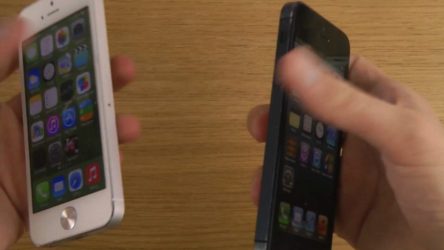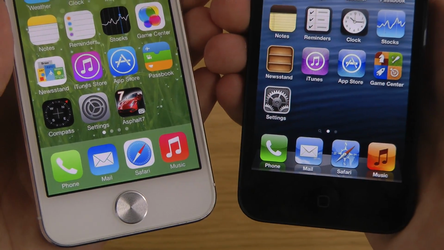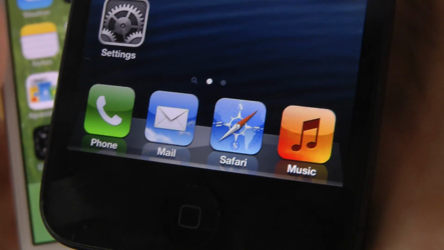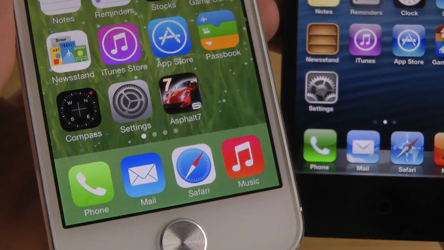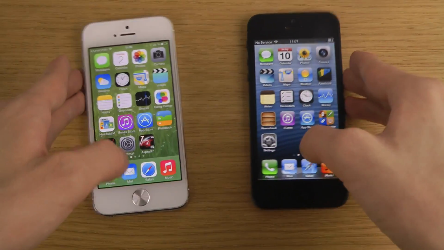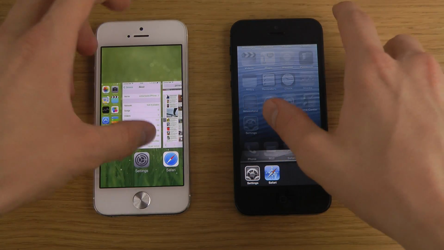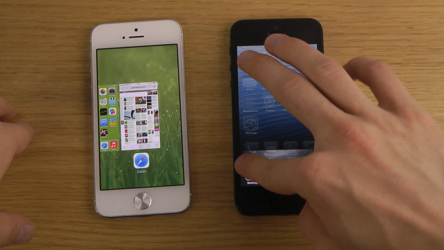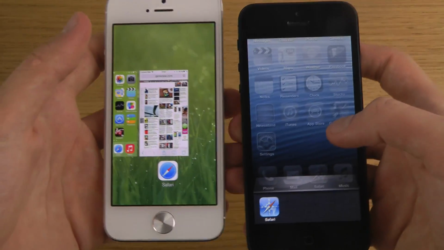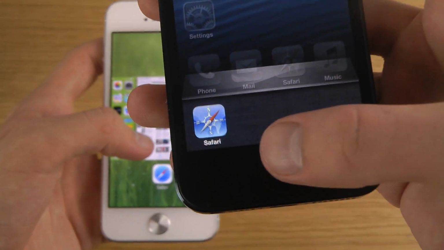I've already been doing a full review comparing these two in the UI, but then we have all of these apps that have been updated in the latest iOS. You can see first that the logo has been changed. It's a little bit different. So let's see how it looks in multitasking. The first good thing with iOS 7 is that we do see a preview when we go into multitasking. Here you see a little logo, it's kind of random.